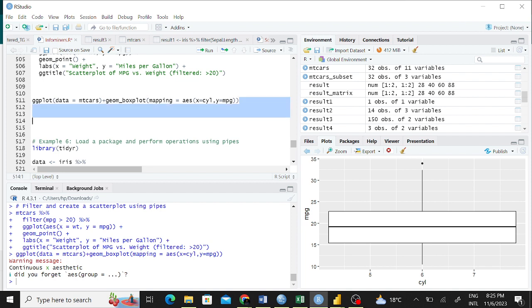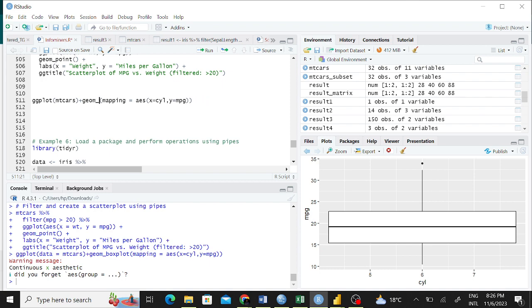So this is the general outlook. You first have to declare your data and say that you're using mtcars. You have to specify which geom you want to plot. I want to plot geom point. With geom point, you can build scatter plots. Geom box plot, you build box plots, similar to what you have printed here. Geom bar, you print bar graphs.